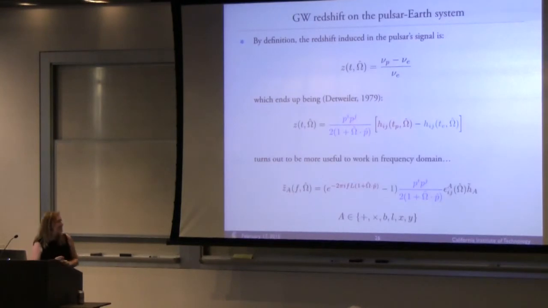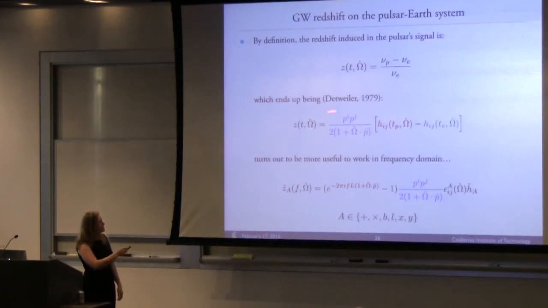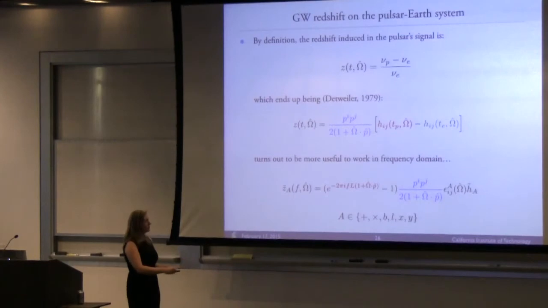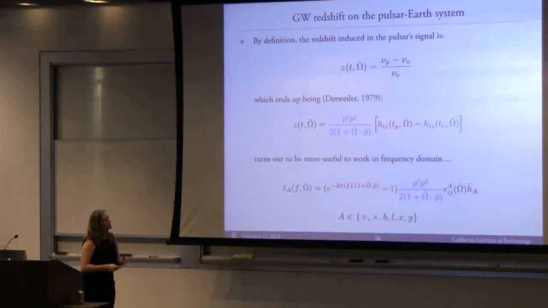It's kind of funny, because in the last half of this talk I was talking about going from frequency domain to time domain, but now I'm going to tell you it's easier to work in the frequency domain for what happens next. So I'm going to take this expression for the redshift and move it into the frequency domain by doing a Fourier transform. And when we do that, we get this expression, which is pretty similar. You still have a pulsar term, which is just this thing now. You still have an Earth term, which is just a one. And we still have this geometric term here. And now we've got this so-called polarization tensor. These A's just depend on what polarization mode you're looking at. We have six possible modes: the plus and cross of GR, and these four extras. And then we have this h_A, which is like the amplitude of your gravitational wave.